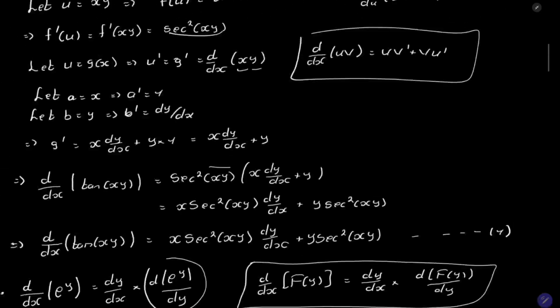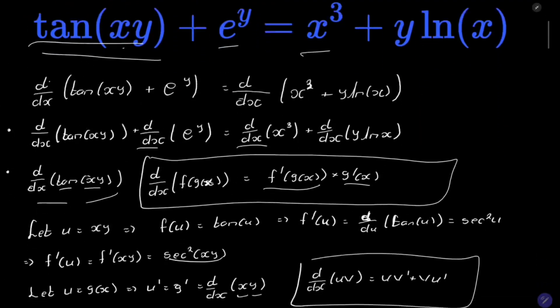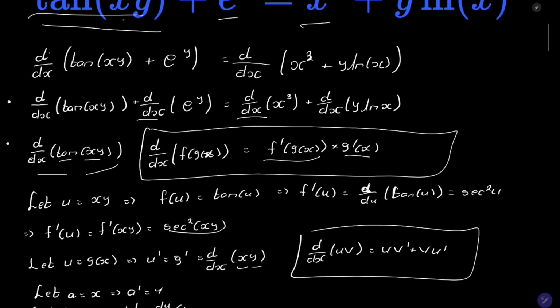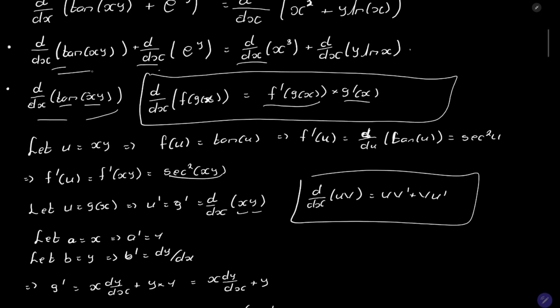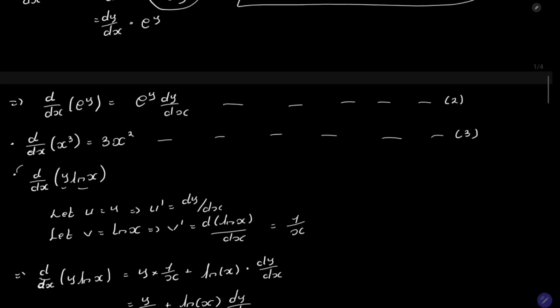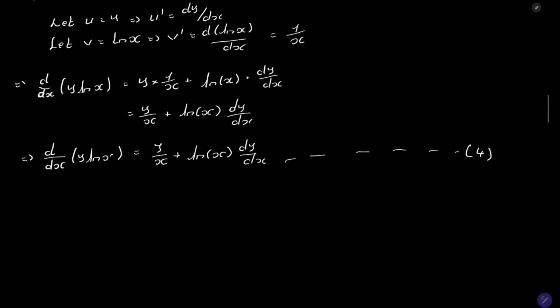So we are done with calculating our 4 different terms. What's the next step we need to do? To substitute these 4 different solutions in our initial equation. So substituting leaves us with term 1 plus term 2 equal to the third term plus the fourth term. So let's start. What's our first term?